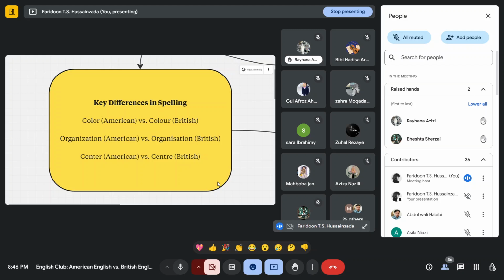The next one, at least, is about writing. So when you're writing, which one should you use? When you're writing, guys, that is not really a big problem. If you are an American English user and you go and take the IELTS test, it's not a big problem. You just take the IELTS, and in your writing you use all the American rules. That's okay. They understand that you're following American English, and they're not going to have any problems with that.